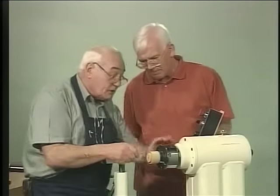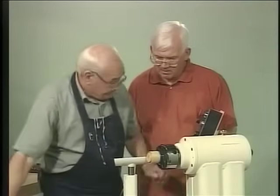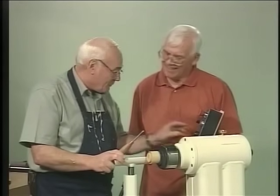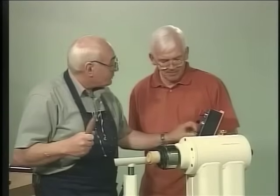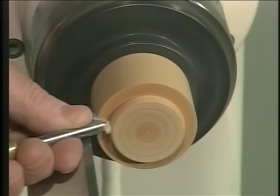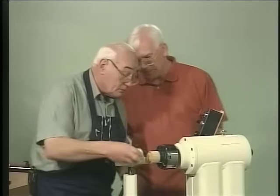Okay. Now, before I do that, do you notice there's just a little tiny piece, bit of rubbish just at the back of the thread? Yeah. Don't leave that. Go in with the point tool and we'll just clean that up. Because to me, if you're going to do threads, now, notice I went back to speed there. The reason I went back to speed, I've been caught with this before. If I go in with a point tool at a slow speed, it'll pick up on the thread and it'll just rip the thread out. Right. So by going back to speed, there's less danger of picking up on the thread there. That's done it. There's less danger of stripping out your thread by going back to speed.